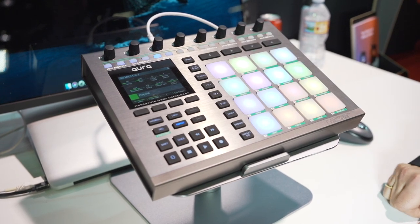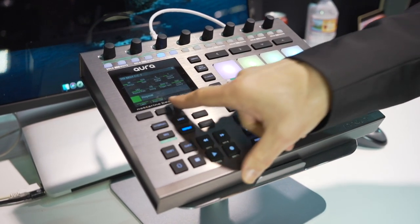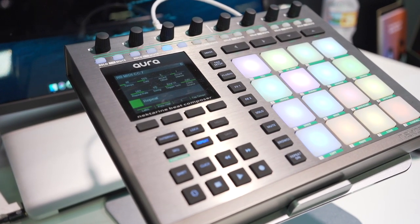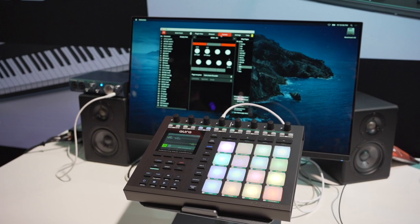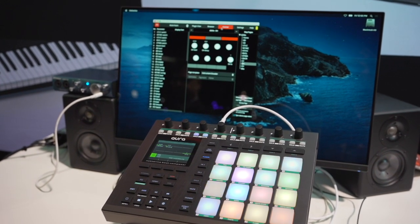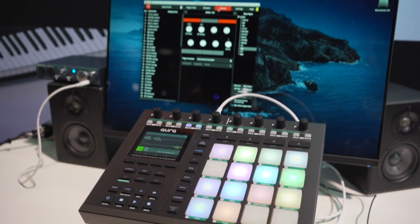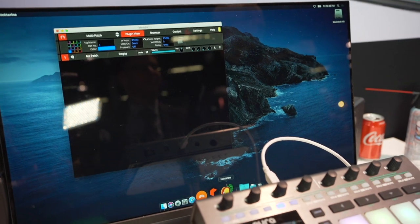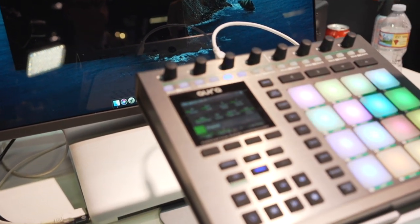When you want to use Aura and its more advanced features, you're using a connection with Nectarine, which is why it's called Nectarine Beat Composer. Nectarine is a plug-in host that you can load in any DAW that is VST and AU compatible. It actually allows you to assign plug-ins to pads instantly — say we want to start easy with one multi-sound plug-in. We can do that from Aura.